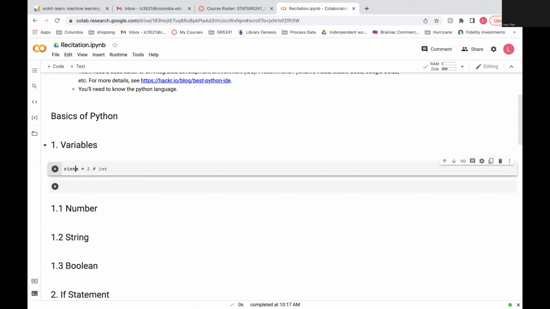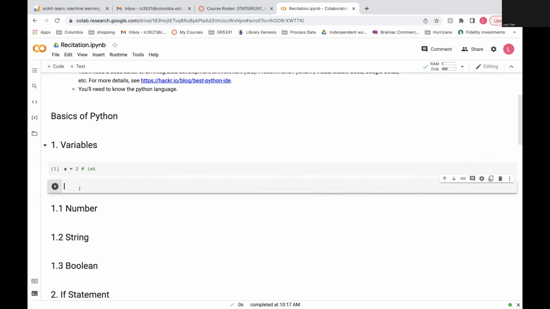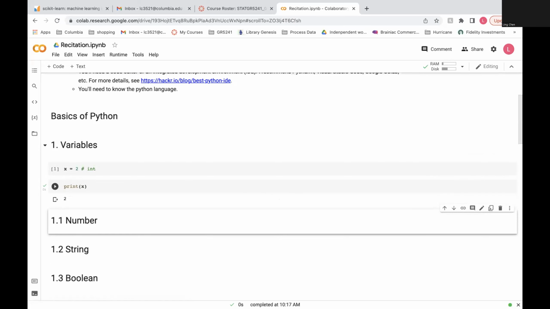So now let's print x. Print is a very useful built-in function in Python. Unlike R, you have to print something to show it. So let's print x. Yeah, it's 2 because we assigned value 2 to x.